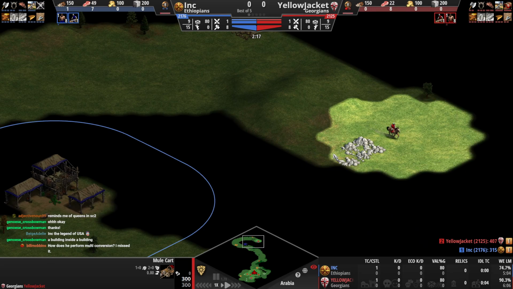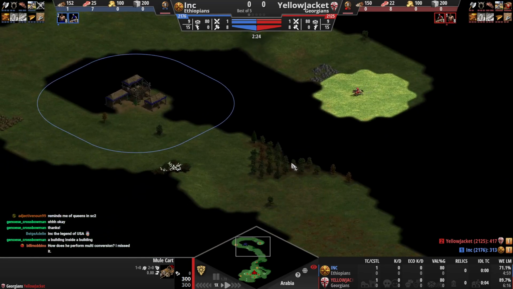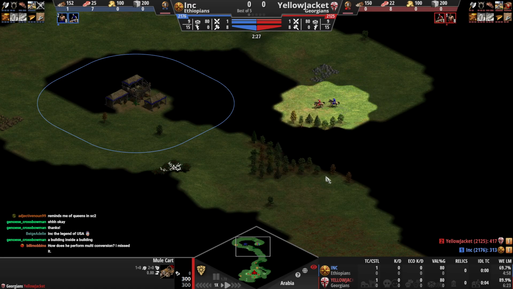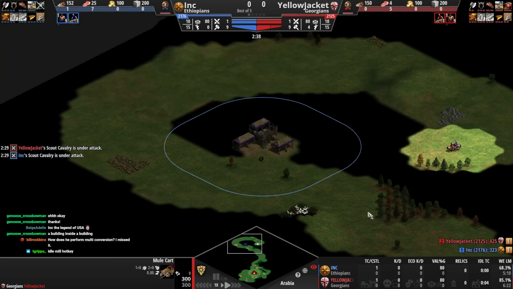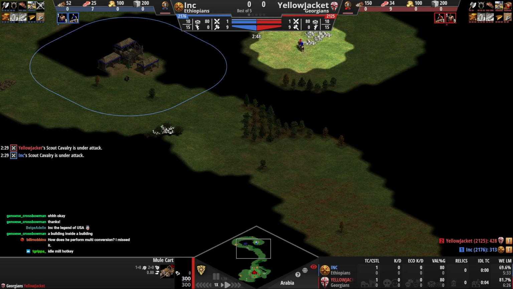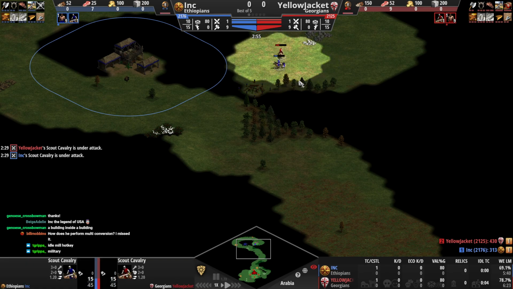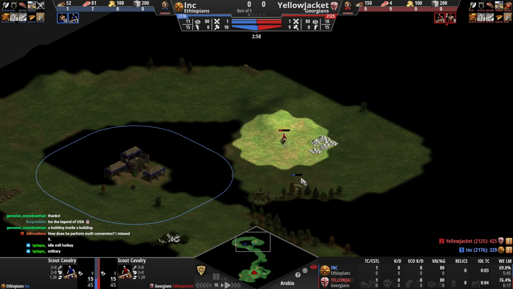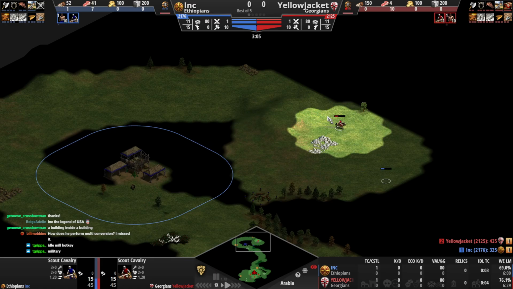Anyways. All right. So let's see. This is a 1200 or 2100 game. It's going to be pretty good. Yellow Jacket always liking to go forward and scout. I mean, the thing is, you can still push deer if you scout first. If you scout early and then go back and push deer, it's completely fine.